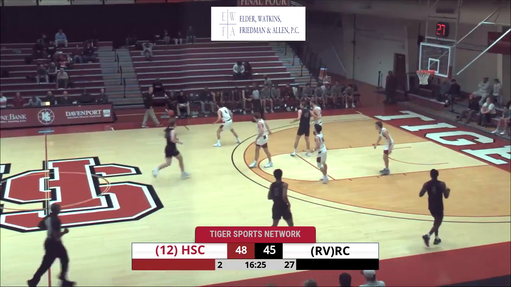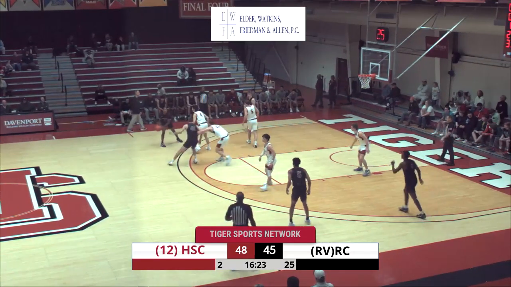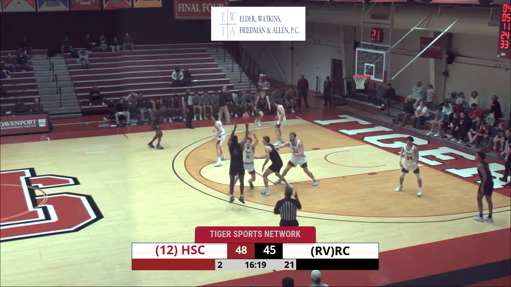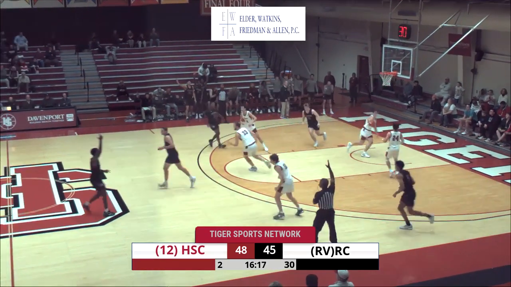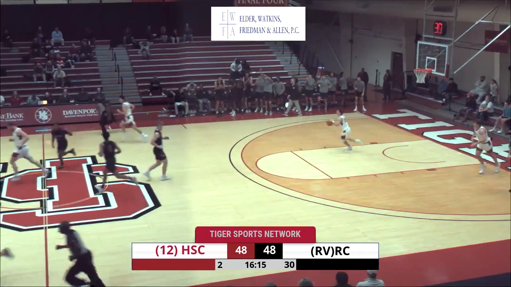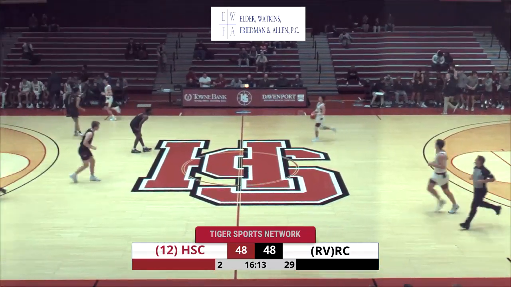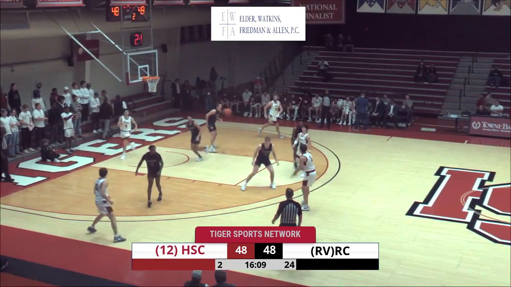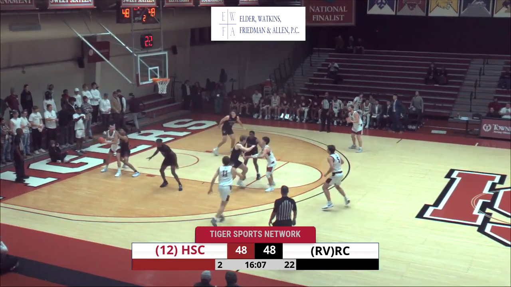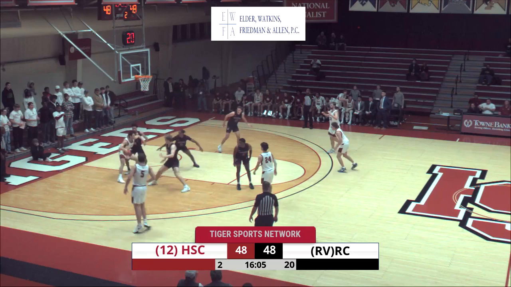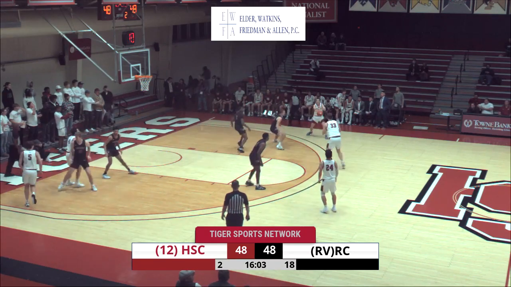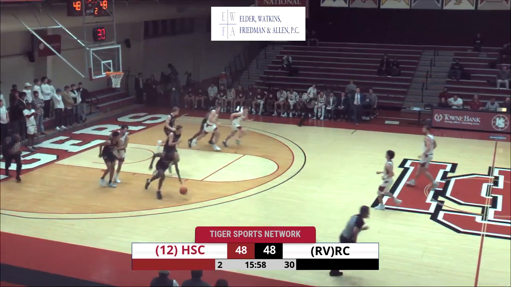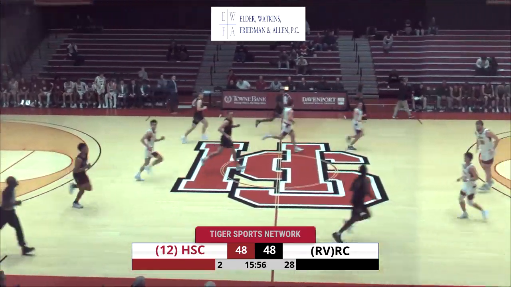McClary brings it across on the left side. Picks up his dribble, gives it to Morris. Morris with Fernald on him, gives it up. 3-ball, McClary. Good, we're tied at 48. Can't give him space to shoot. Tied at 48. Brazel trying to go on McClary. Kicks it back out to Shryock. Nice pass inside to McGowan near the low block. He'll find Stickney. Swings it to Fernald up top. 3-ball top of the key, short. McClary with the rebound, a chance for Roanoke to take the lead back.